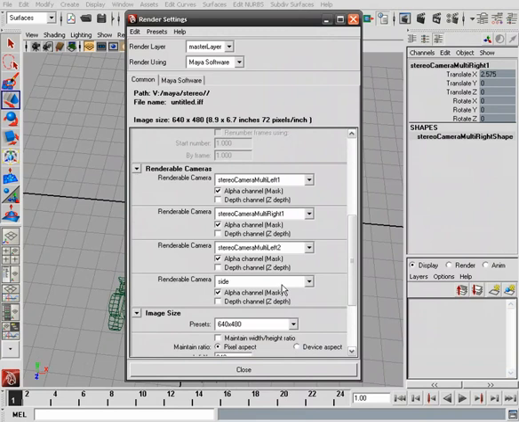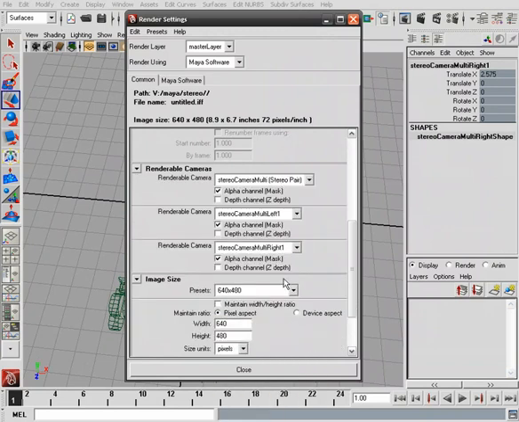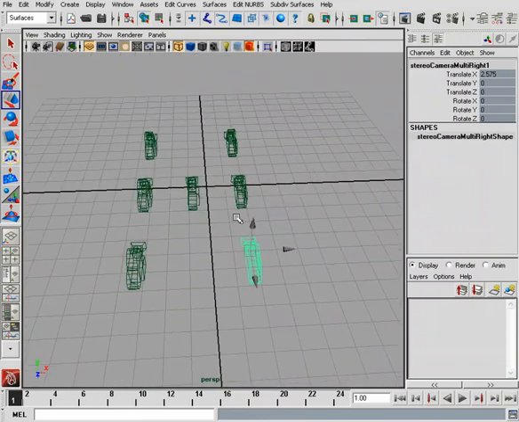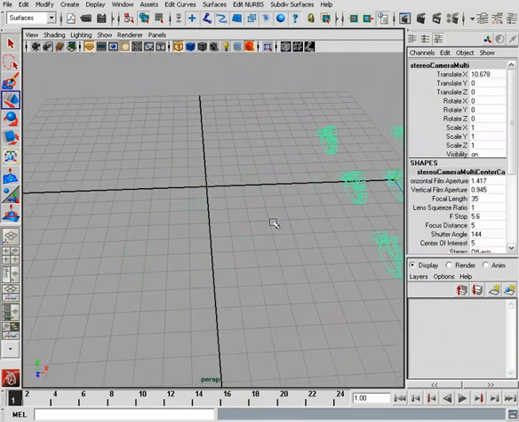We can take the multi-left 2 and the multi-right 2, and that'll create that pair. And so you can go through and add as many of these as you want. And when you hit render, remember to put in the camera name, and it will spit out everything you need to do. Okay, so I'll just move this over.